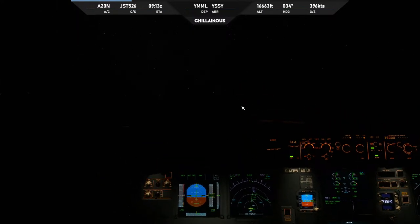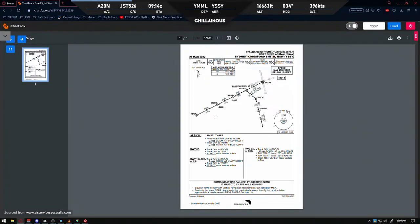When we get handed over, I will turn back on the webcam and we'll write down our STAR instructions as well, our STAR clearance. Like I said, I already know that it's going to be Rivet 3, so we're going to keep the Rivet chart up on my other monitor right here.